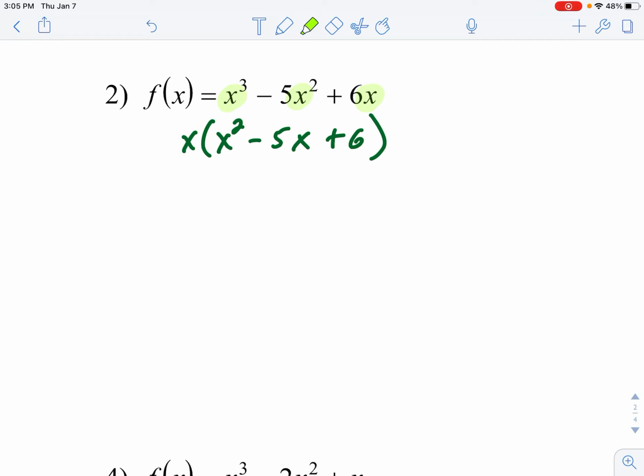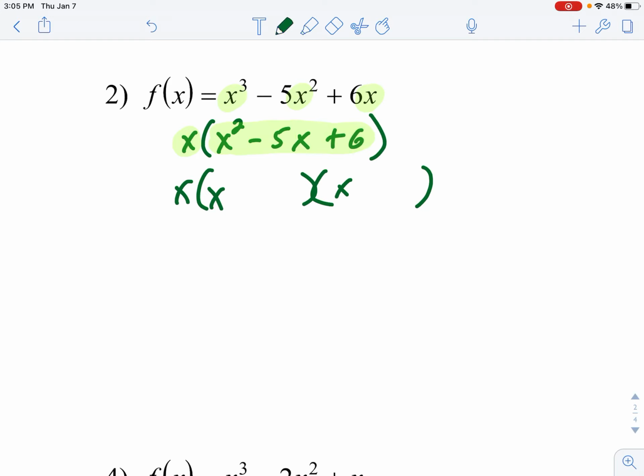However, after you factor out this x term, the remaining terms can still be factored, and that usually happens. So this is where we put x and x, and then we have to think of numbers to go here and here that multiply to equal 6 and add up to equal -5. And there are different ways to do this.